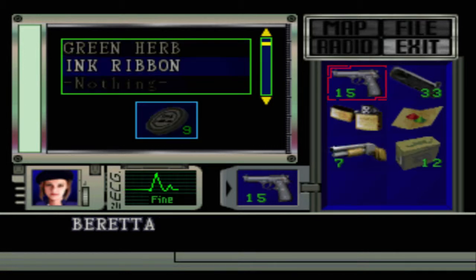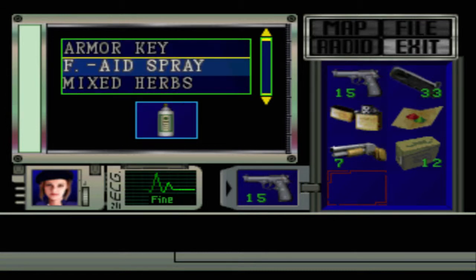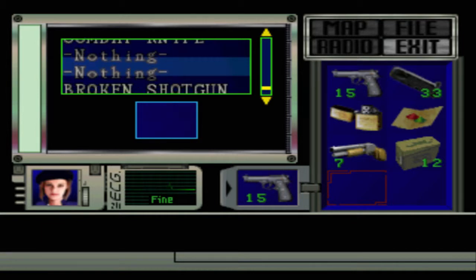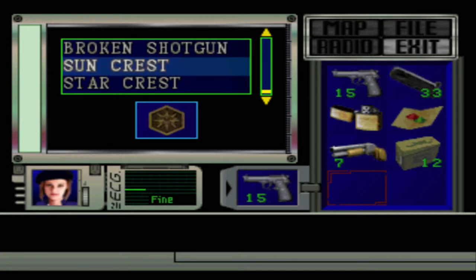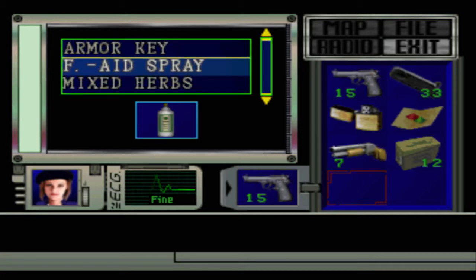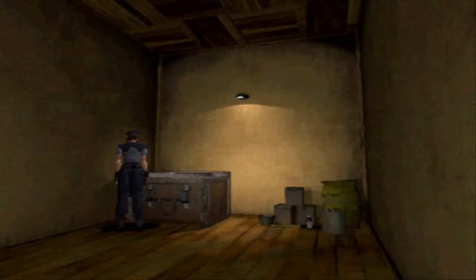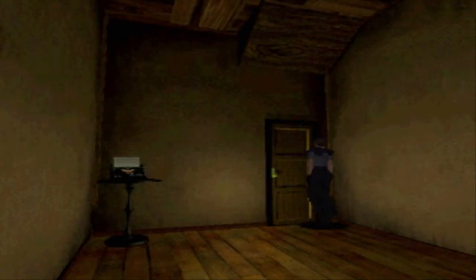We'll keep the lighter with us because we need it to light up that one little room. And do we need anything else? Well, we've got all our ammo and gun. And we'll take another thing of herbs in case I fuck up grandly.